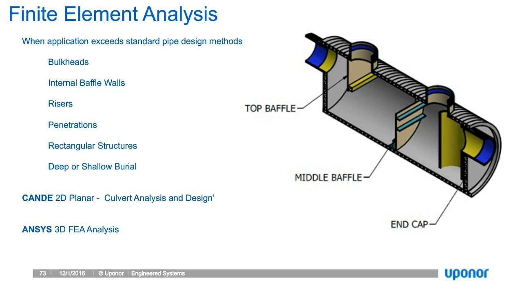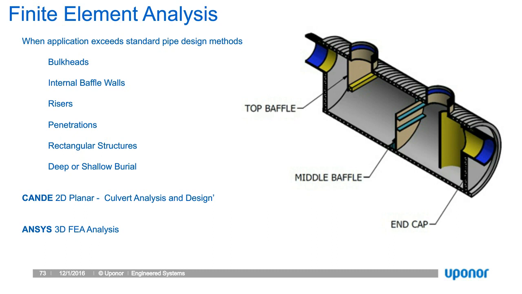There's two ways to do this with finite element, and we will employ both from time to time depending on the application. The first is CANDE finite element analysis, which is an FEA program that does a 2D planar slice through the structure to model the backfill, the structure itself, and also the vehicular loads, if any, applied to the structure to determine the deflection of the system. We'll show you some photos there. We also conduct a three-dimensional, either ANSYS or Inventor, finite element analysis that will actually model the structure in 3D in many nodes, and we can apply loads to that.